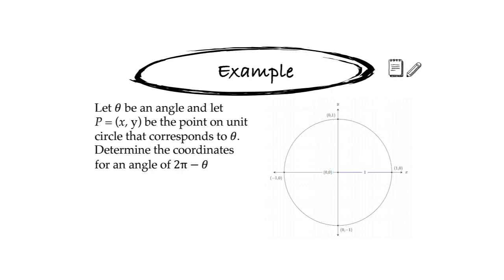If I ask that question slightly differently, but instead the coordinates for an angle of 2 pi minus theta, the diagram would be similar. You'd start with an angle theta that terminates at some point x, y, but instead, you would finish up and think about 2 pi, 360 degrees, minus that same arc length. And you would end up at a coordinate maybe down here. We'd be looking at this angle, 2 pi minus theta. And you can see that the x-coordinate is the same, but the y-coordinate is opposite.